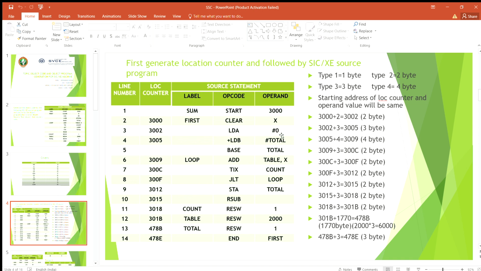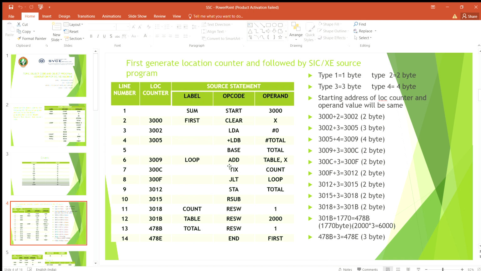And in the third line, we have hashtag 0 and LDA. LDA refers to an instruction which has 3 bytes. So we'll add 3 and we will get 3005. And fourth, we have plus LDB, which refers to type 4. So we'll add 3005 with 4 in hexadecimal, and we will get 3009.